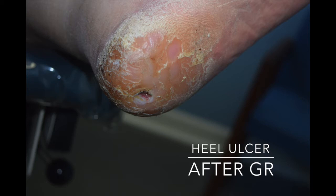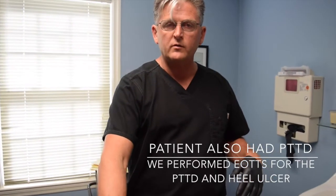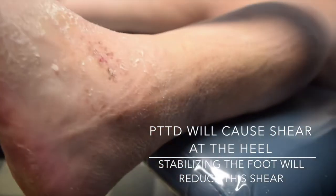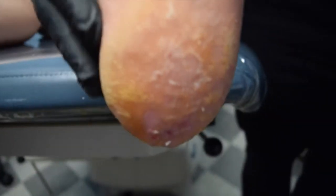However, in this patient, I didn't feel that might be the real cause. What she also had was posterior tibial tendon dysfunction. I was able to alleviate the issues she was having with her heel ulceration — it's already healing now just a few weeks after the surgery — by doing the HyProCure implant. If you look on the lateral aspect of her foot, we placed this about a year after the tendon procedure, just about three weeks ago, and you can already see that the heel is beginning to actually heal up.